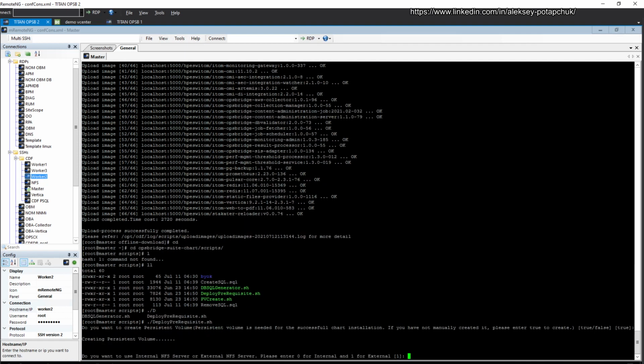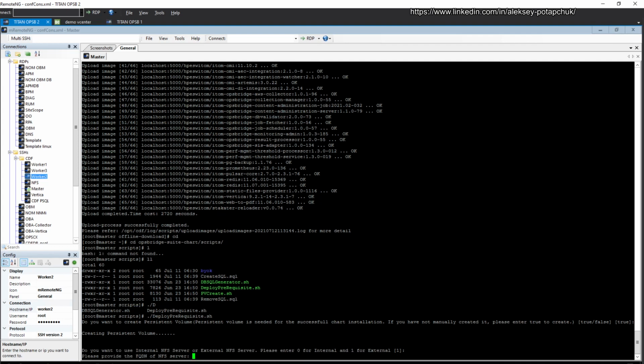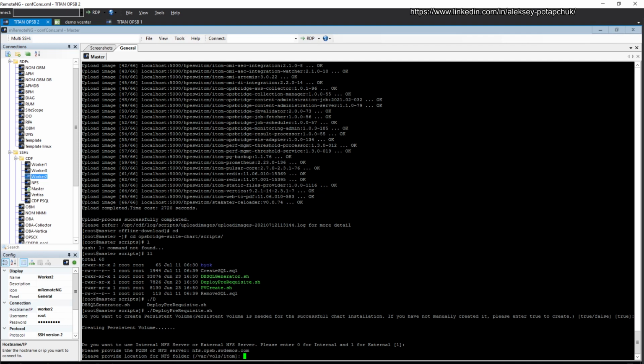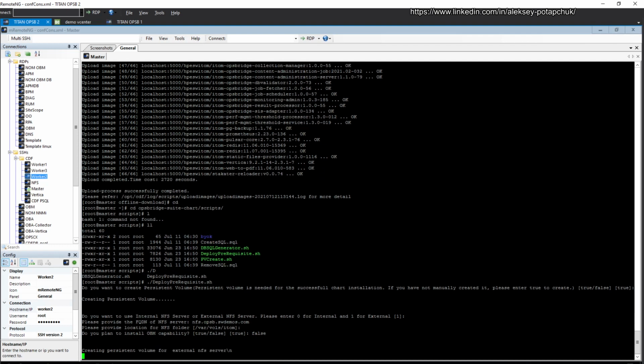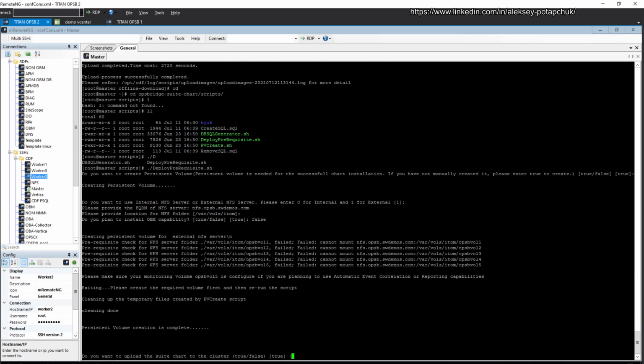So it says true, external one, nfs.opsb.swdemos.com. That's true. False. Still needed to create the YAML file.